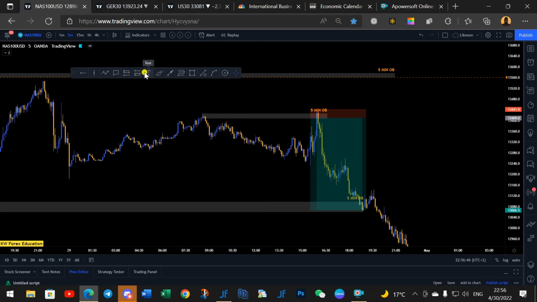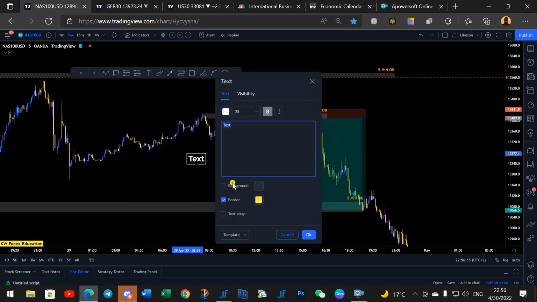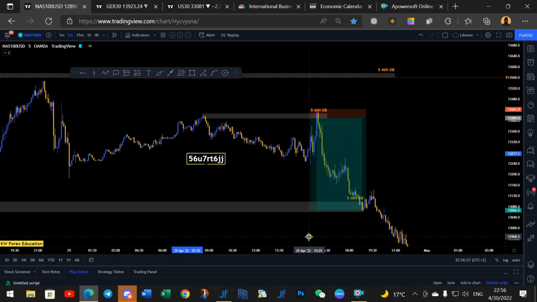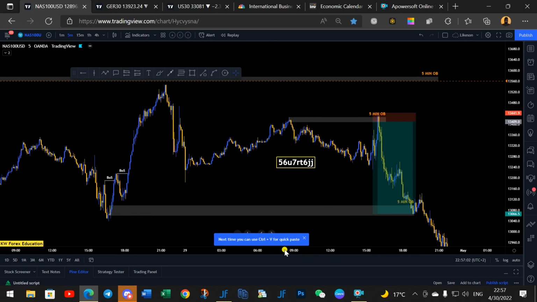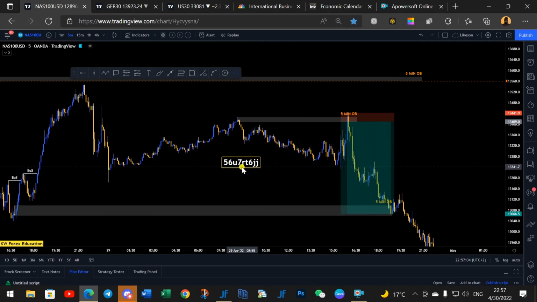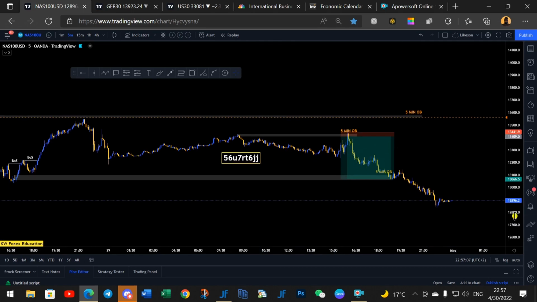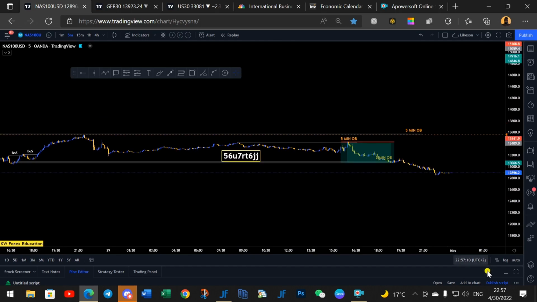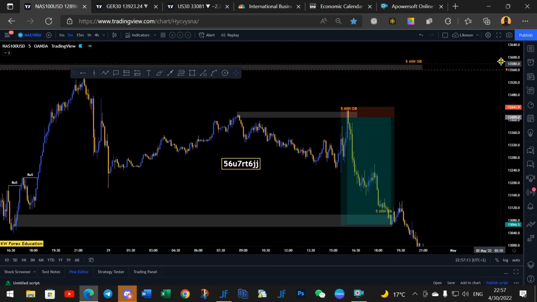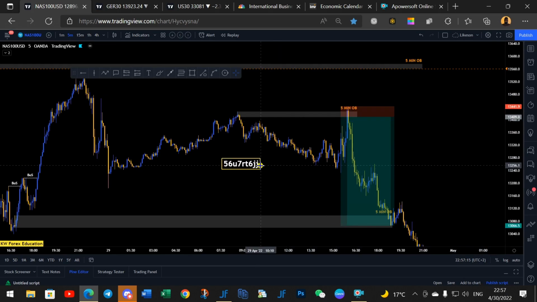Text, in that one, they're almost the same. But when you use text, say you write something on the text, right? Like you see, when you try to reduce, say if you want to reduce your candlesticks, right?